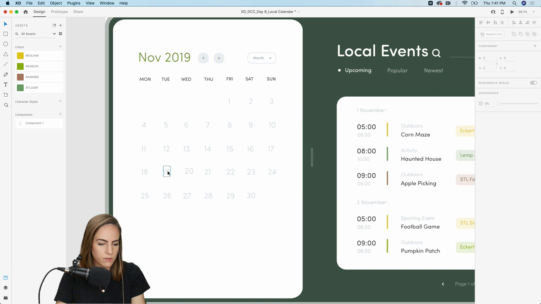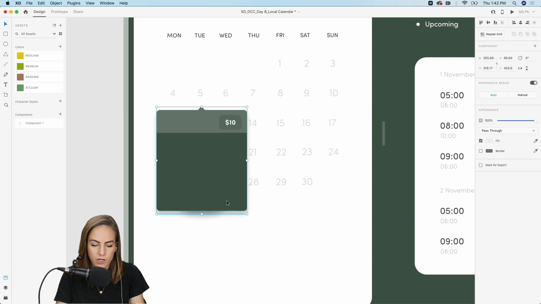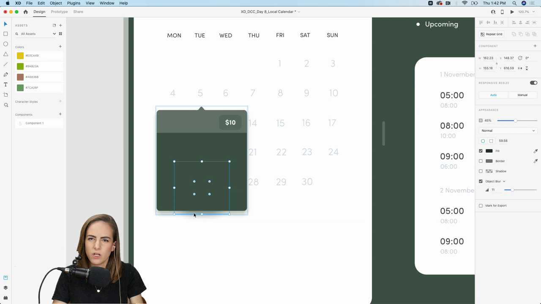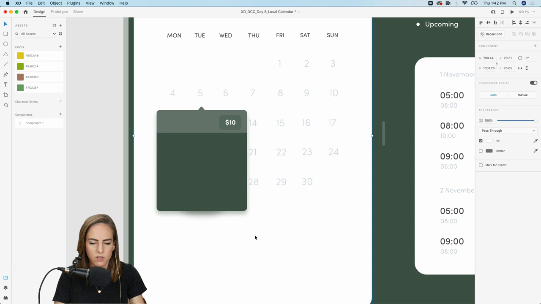So I just have this little square sort of drop down already created. It has a drop shadow, and then for the center, sometimes I like to add an extra little drop shadow so it looks like it's kind of curving. So this is an extra, it's just blurred a little bit with some opacity, and it just helps it look like it's kind of rounded a bit. It just adds to the drop shadow.